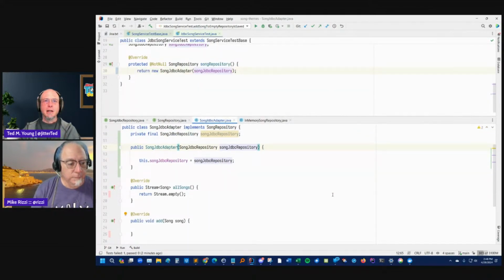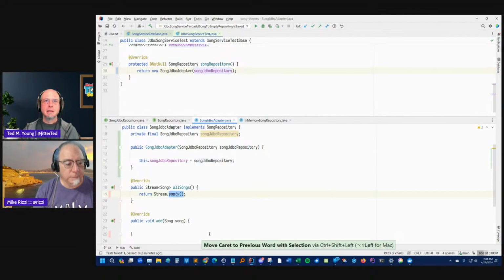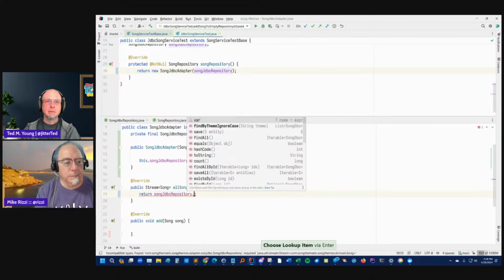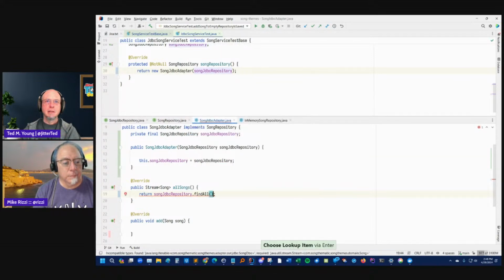And then for all songs, let's call that repository.findAll. And we're going to need to map the song DBO to a song. So let's on a new line .map.